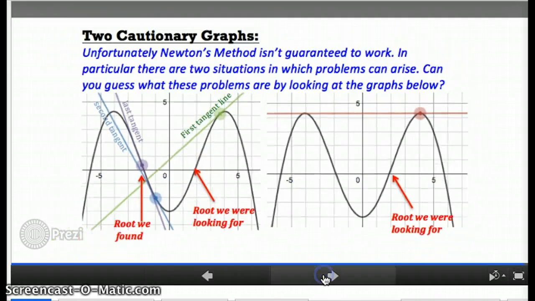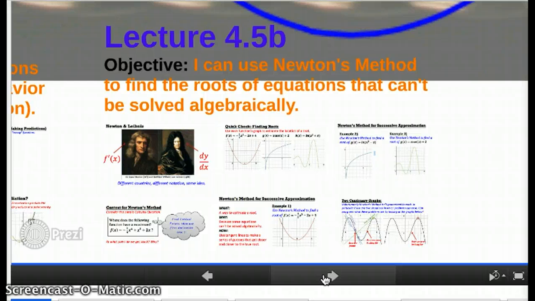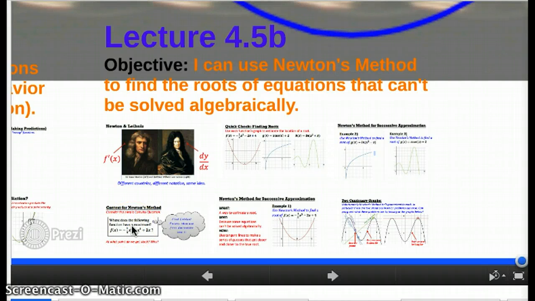This has been Newton's method. You should remember who Newton is. You should remember why we use Newton's method. What kinds of problems do they solve? You should remember the idea of using tangent lines to get closer and closer and closer to a true x value. The process you don't have to be perfect on.